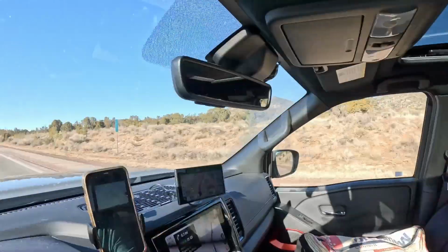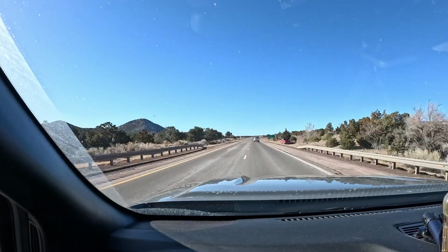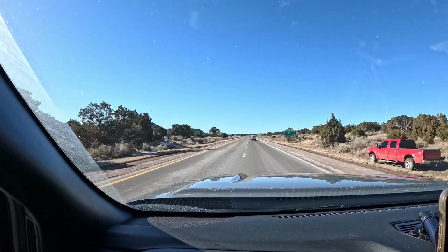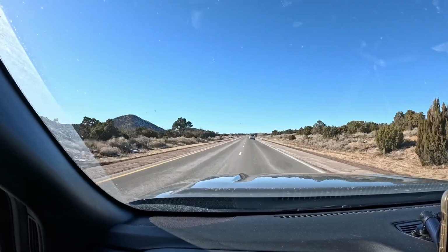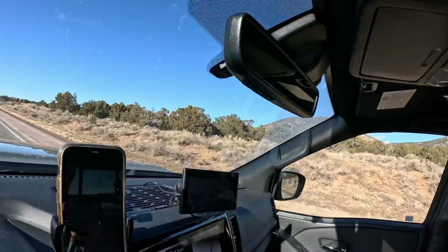I grew up in New Mexico, so all this terrain just reminds me of home. I grew up further south, but we had this type of terrain down where I lived as well, so it definitely brings back a little bit of memories of growing up in this environment. And there's lots of mountains here in Santa Fe too, and you can see the peaks of the mountains, it's probably Taos up there, and there's snow, so that's a big ski area here.